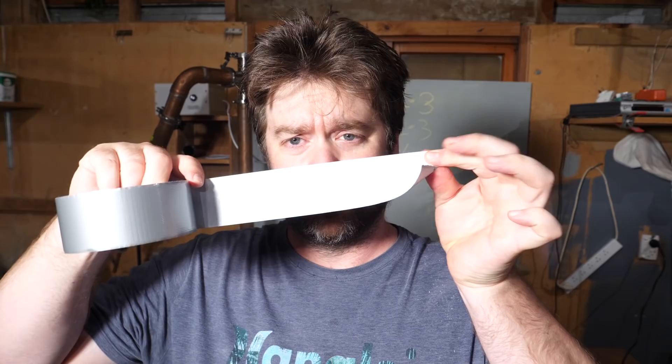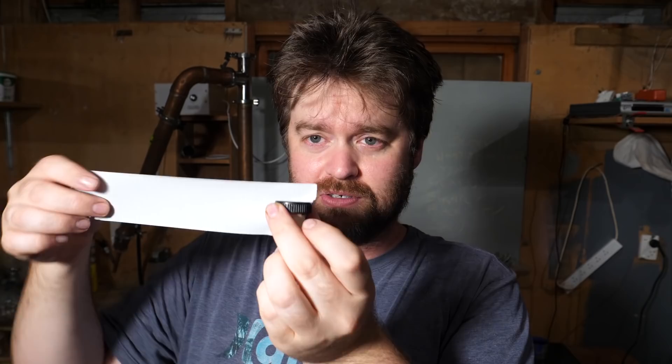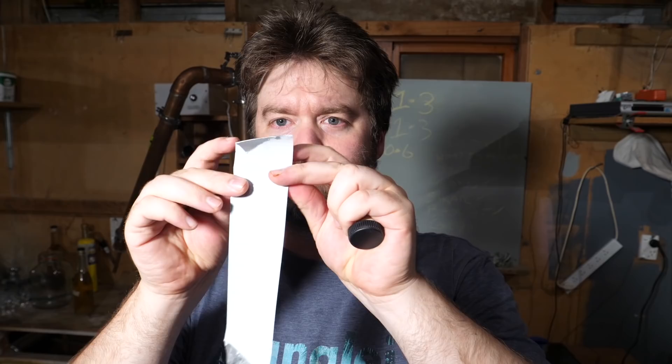The last method uses tape — essentially the same idea as fishing line except with tape instead. You'd cut a much thinner strip than I'm showing here, but for demonstration purposes this is easier to see. You cap the bottle, wind the tape around the cork and bottle neck, then fold a little bit of tape over on itself to create a tab that sticks out from the bottle, and then dip it in the wax.